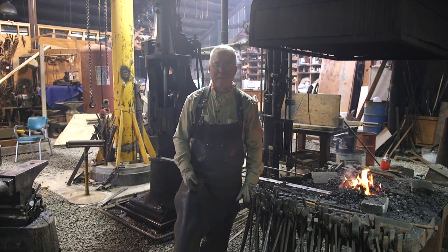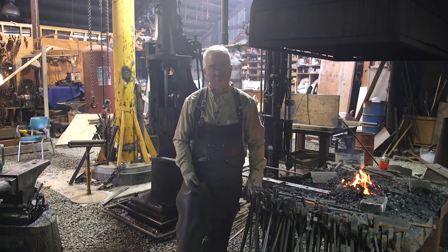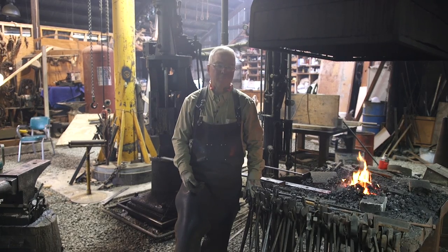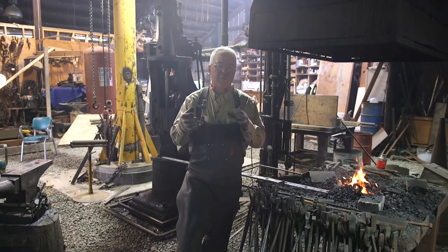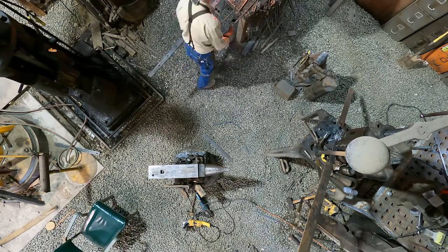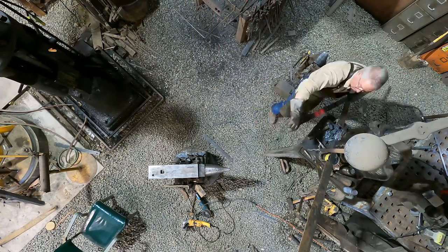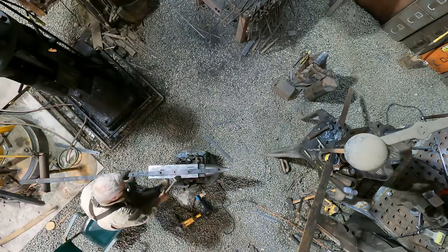So everything about blacksmithing is slow. I mean, there's a reason that the world went to machine shops and arc welders. But everything about blacksmithing is beautiful too, just the way the metal responds and the connections look nice, and that's what we're doing here. I'm getting about one of these holes drifted about every 12 or 15 minutes because I've got to heat three different times and then just the handwork.